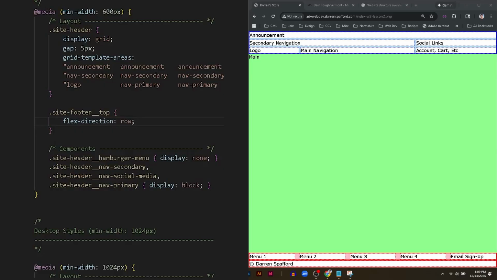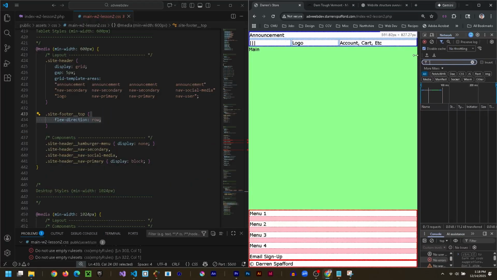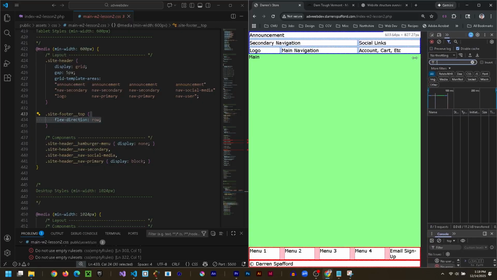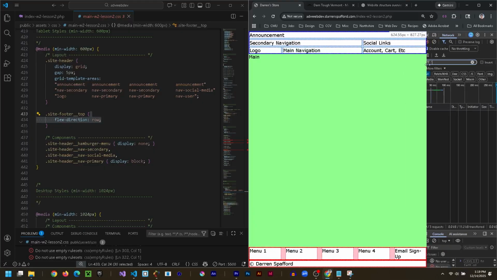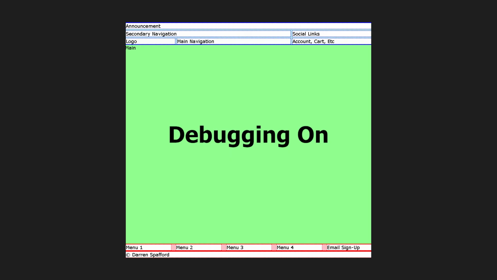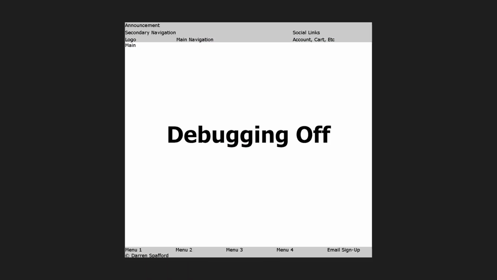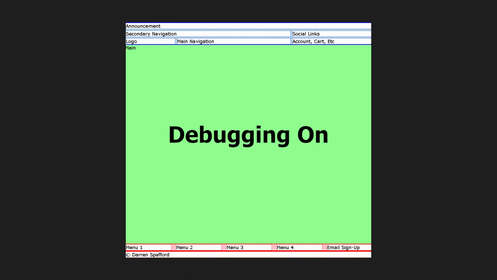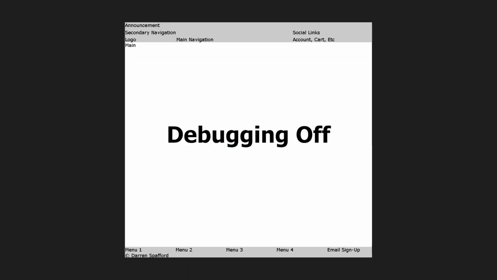So at the end of this process, whether you followed along exactly with me or came up with your own solution based on your own website, you should have a header with very clearly defined sections right now, a footer that's a dream to look at with clean, simple structure, debug styles that can quickly be turned on and off to help you see the layout immediately, and not any content yet. Don't worry about that. That's coming.